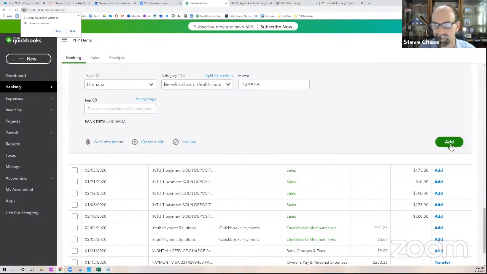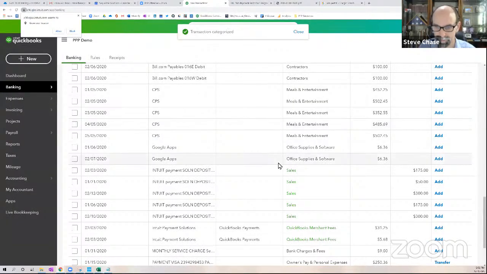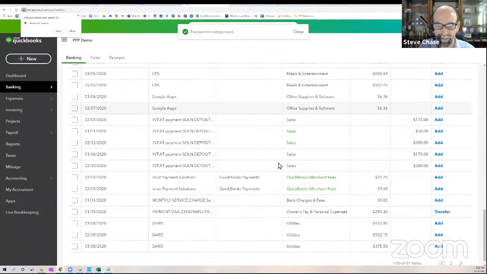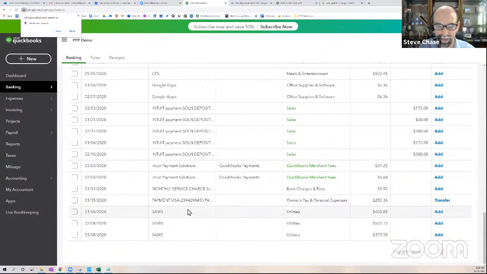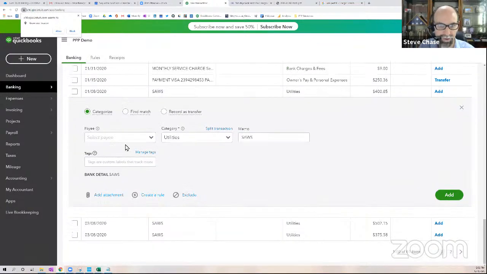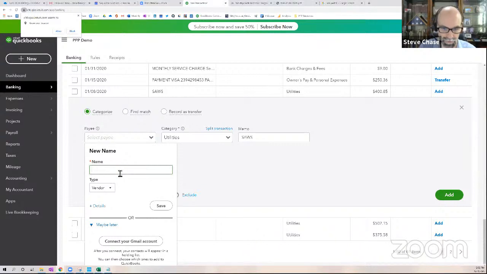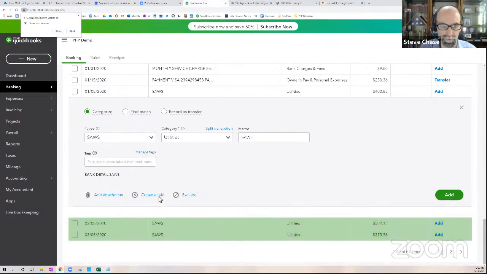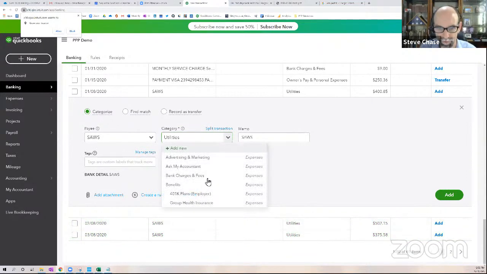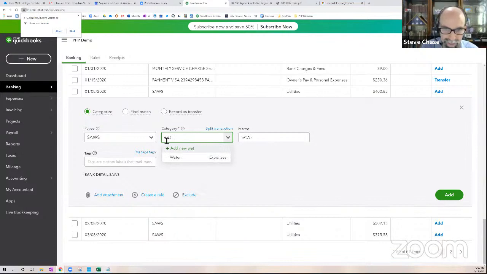Right there. That's good. Awesome. While we're at it, let's do SAWS. I'm going to put SAWS as water, utility as a sub account.